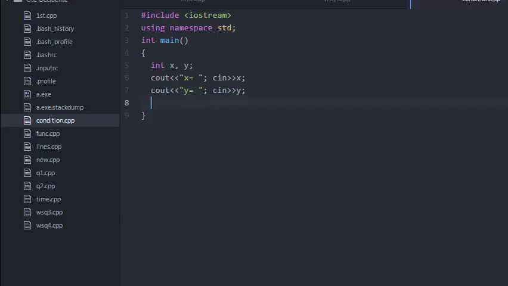Alright, so we have asked the user for two numbers, two integers.